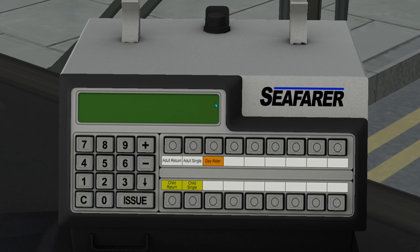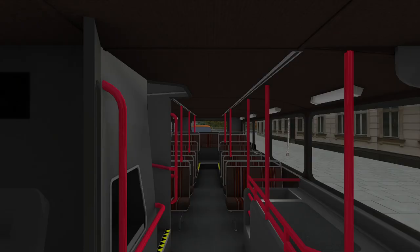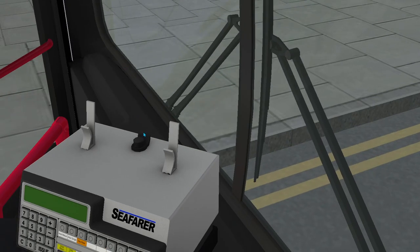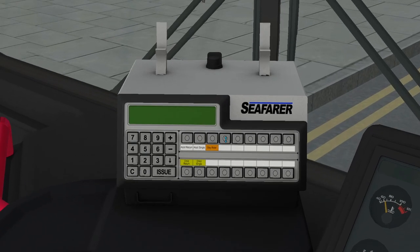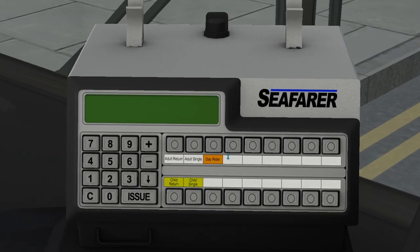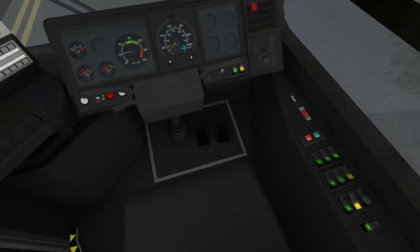V3D has done ticket machines before, so I'm sure it'll be a fairly easy task just to plonk one of those in. The model looks alright though. Again, not as good as the Renown, but the Renown is in a class of its own, I think. I'm still going to very much enjoy driving this. See what we can do in the dash in here. These are ripped out the Airlex by the looks of it. Don't know what this does.